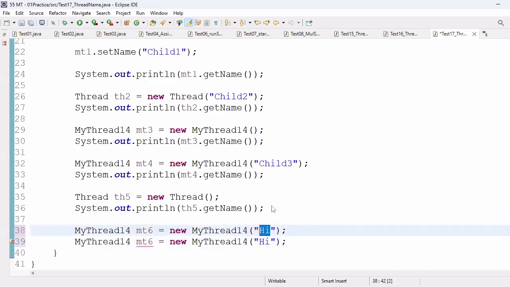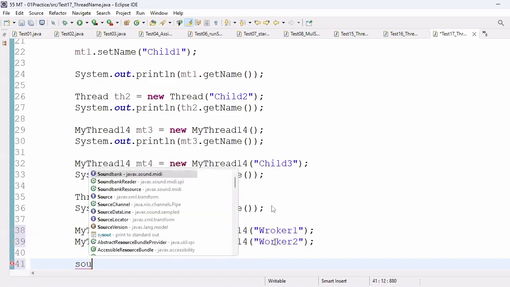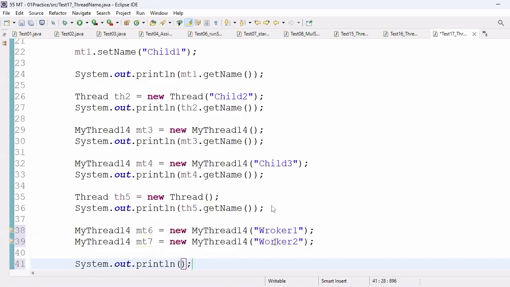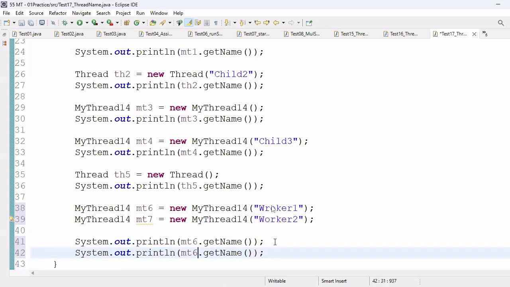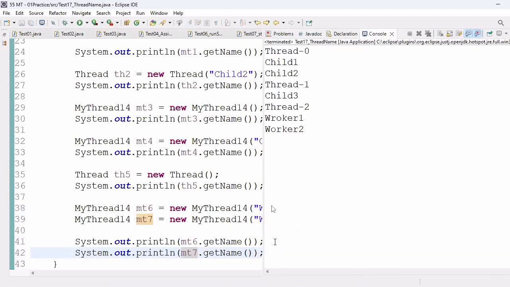I can say this as worker1, and I'm taking this name as worker2. System.out.println(mt6.getName(), mt7.getName()). What names will we get? Worker1, worker2.